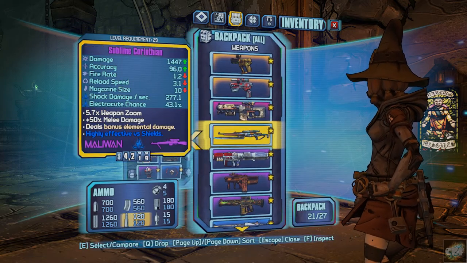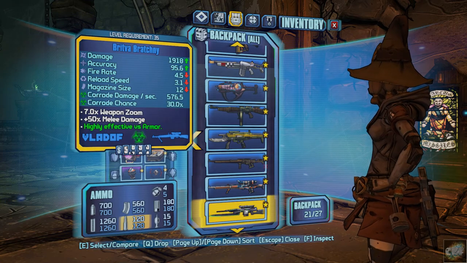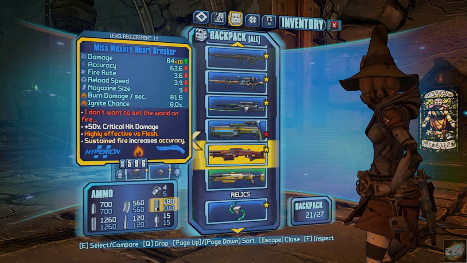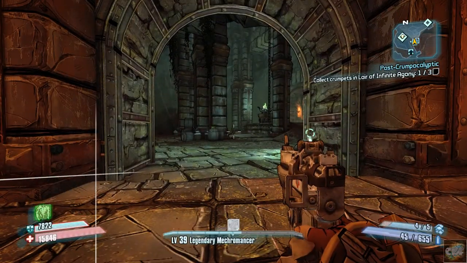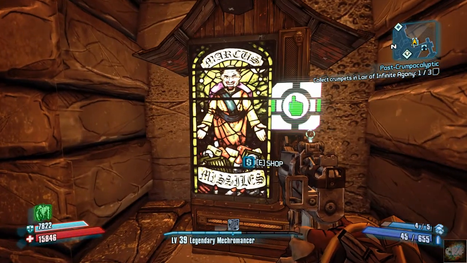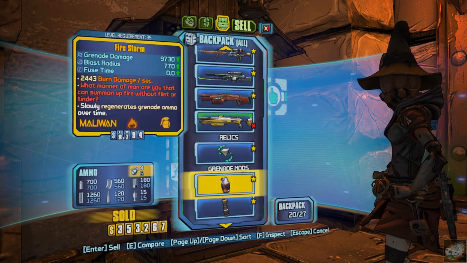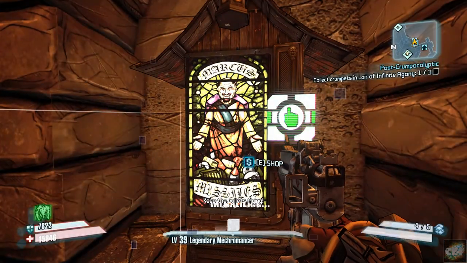So actually, I got a couple that I should mark. Where are they? We can go ahead and get rid of this one. We'll keep Moxxi's. I'll put that in the locker somewhere, but this one we want to get rid of. There we go. Let's go ahead and get those out of the backpack while we're at it. Alright, let's get rid of you and you. Alright.